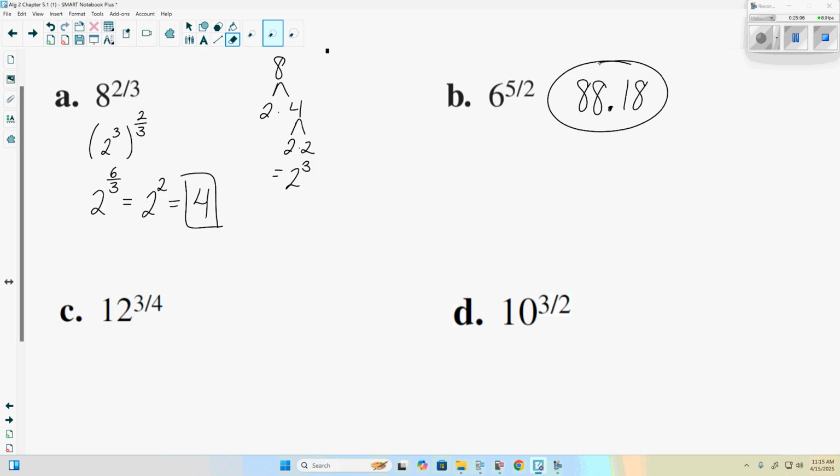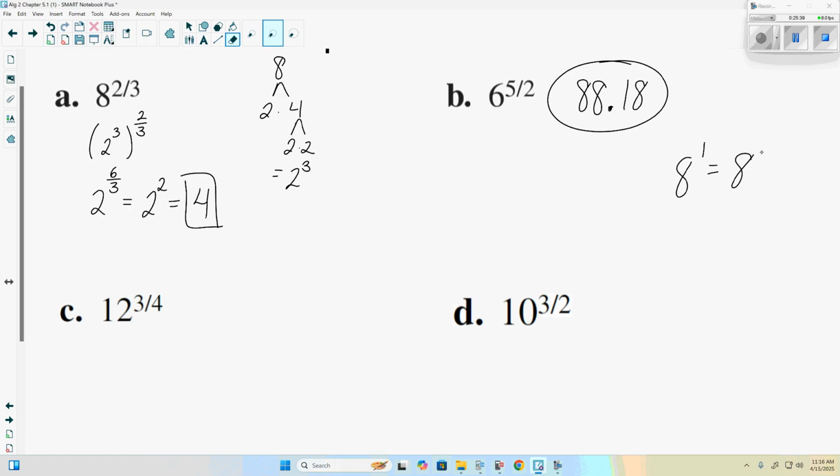For the most part, yes. Now, what's interesting is if you notice 2/3, 5/2. 2/3, is that power bigger than 1 or less than 1? It's less than 1, yes? If I put a number, so we'll say 8, to the first power is what? 8, because 8 times itself 1 times would give us 8, yes? 2/3, less than 1, so it has to be smaller than 8, yes?